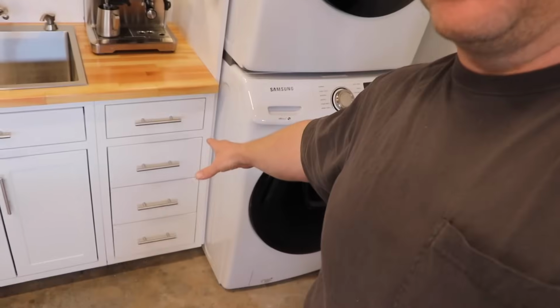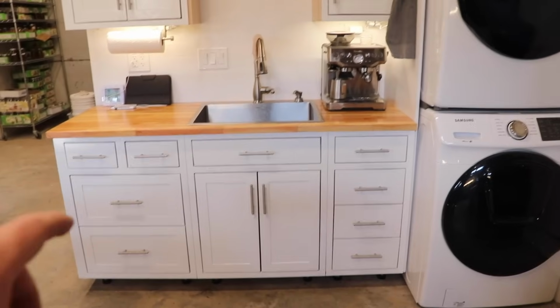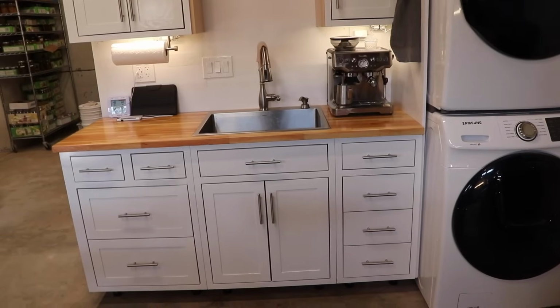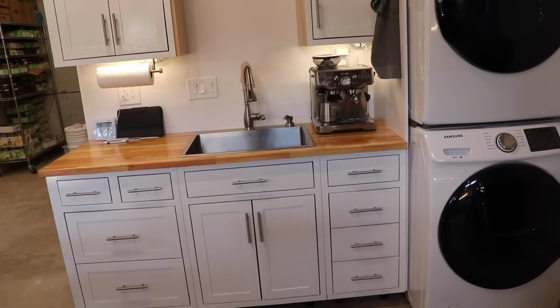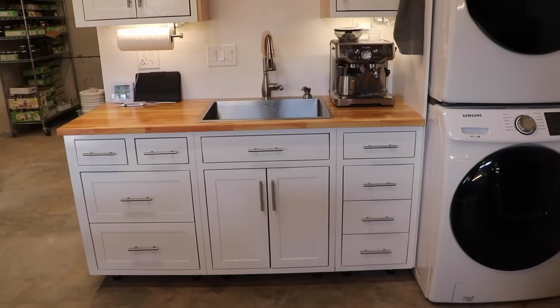The problem is, now where do you put the trash can? So we've had the trash can over here kind of by the washer and dryer, but it takes up floor space and it's kind of awkward. And we don't like having to dribble things as you go from the sink to the trash. So we had originally purchased some hardware to make this into a sliding drawer where the trash can would hide. But because we nixed it, we just had the hardware laying around. Now that we've been living with the cabinets for a little while and working through them, I got to asking myself, what if the hardware that we were going to use on those drawers could be used somewhere else and we could make a drawer that would hold a trash can?